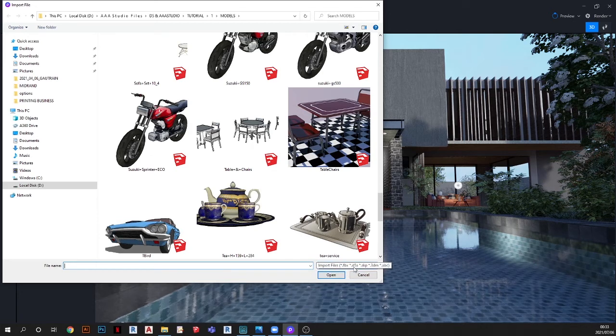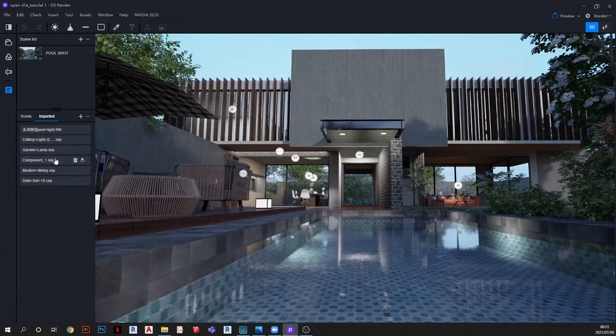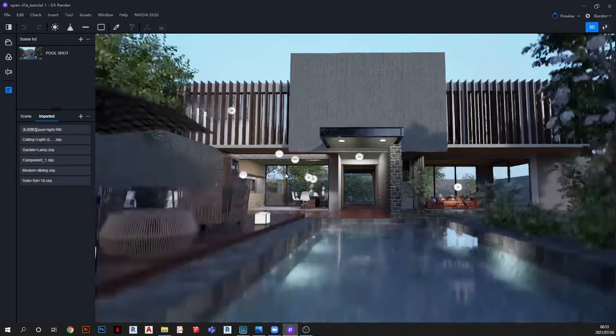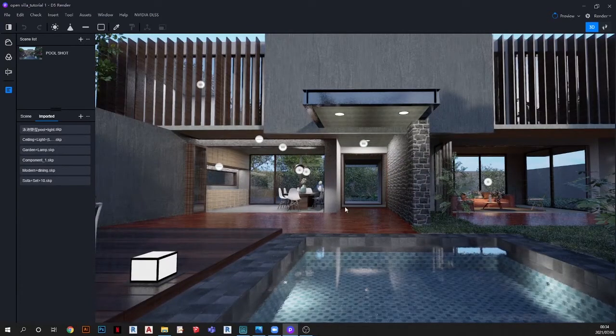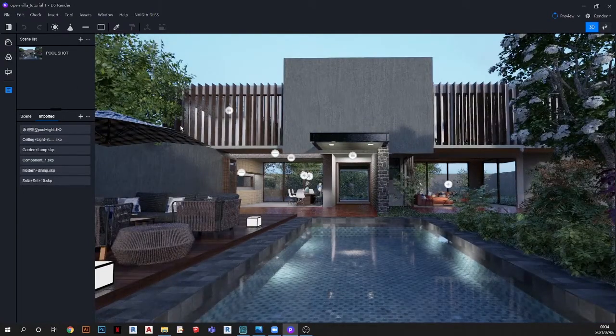You can also see here the types of files that you can add. You can add an FBX, a D5 render file, or a SketchUp file as well, which means that if you are working in 3ds Max, you can either export as a D5 file, or export as an FBX and bring it in. So if you are someone who uses 3ds Max and you've created a lot of library like myself, you are not at a loss. You're actually at a gain, because you can begin to add different objects into your scene.